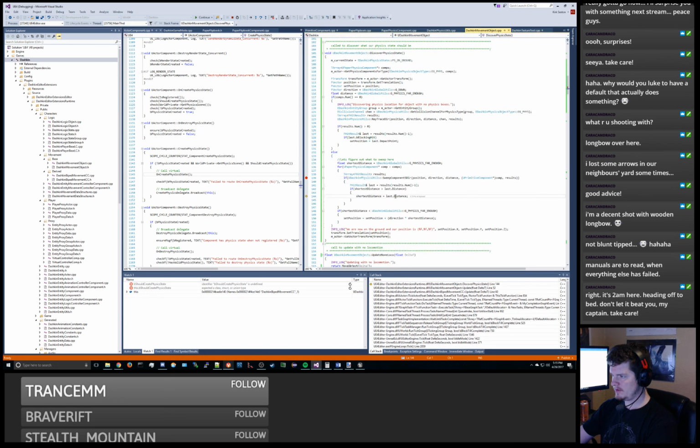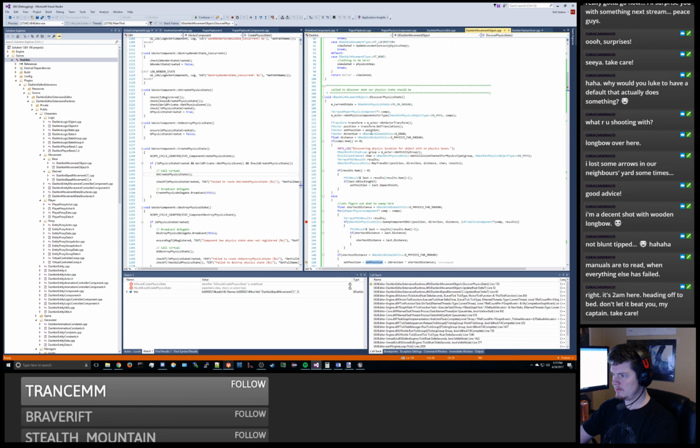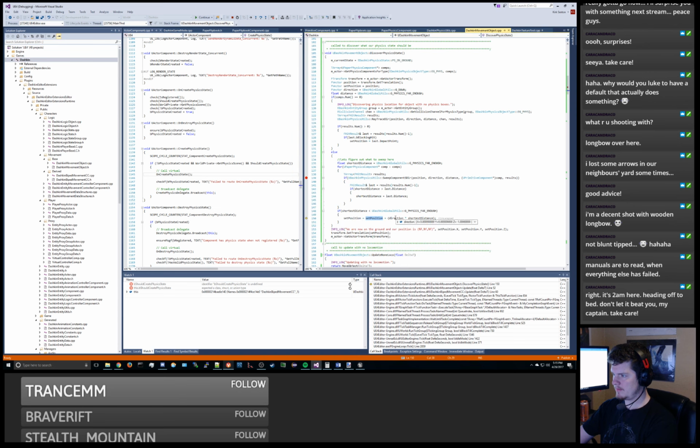So the shortest distance was 5. So we're setting the position to direction times shortest distance.